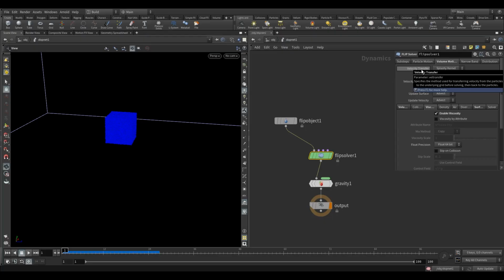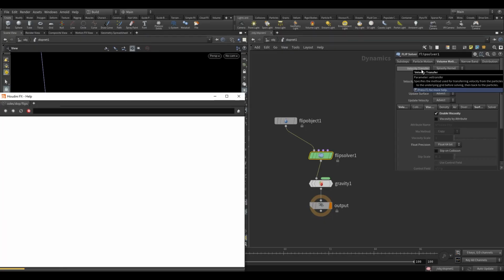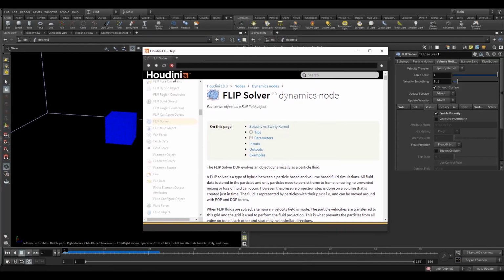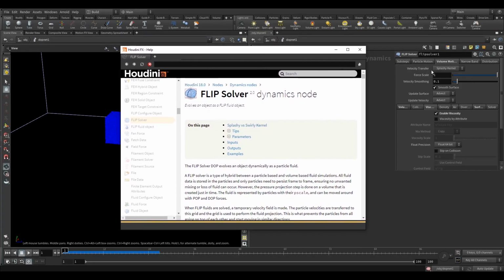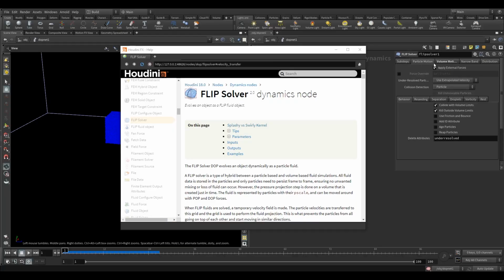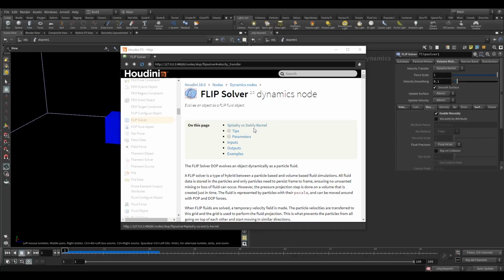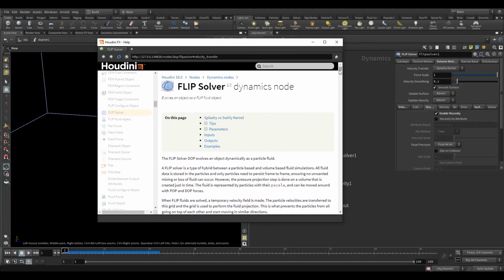But then underneath, even more useful in my opinion, it says press F1, so let's do that. And that will take us directly to the Side Effects help pages. And we can see we're in the help pages for the FLIP solver. So I highly recommend doing that when you're playing around, as we've got so many different parameters. Lots of these we haven't touched, but it's useful to go around, changing things, seeing what happens, putting up the values a lot and experimenting, but also coming in here to read the explanations.